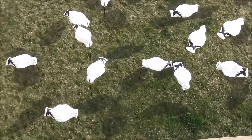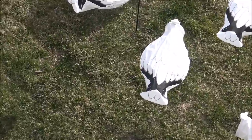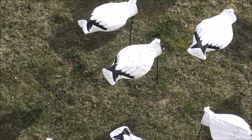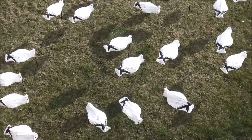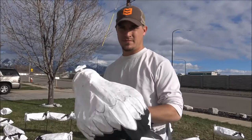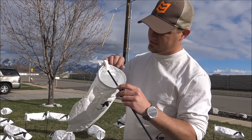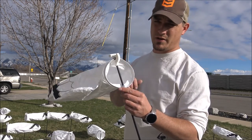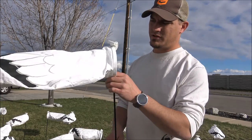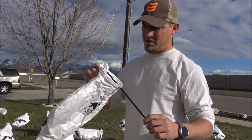I think they look great, actually. They have good shape, good color, good pattern on them, and they move awesome in the wind. There's only about a 1 or 2 mile an hour wind right now. On the stake, they have these clip rings that hold the decoy onto the stake, and it seems to do a really good job. It allows the decoy to spin super freely. Never have to pack them up, turn them in the wind.